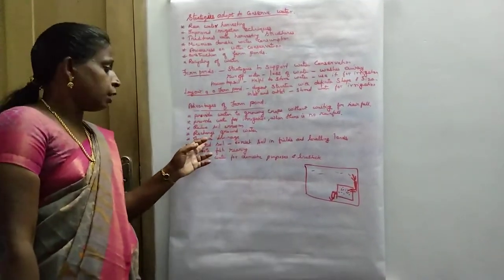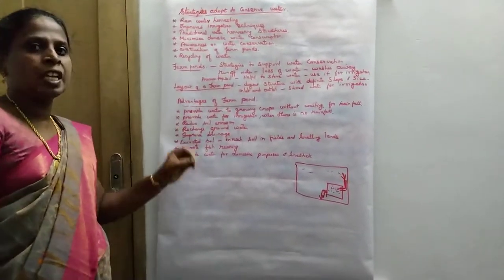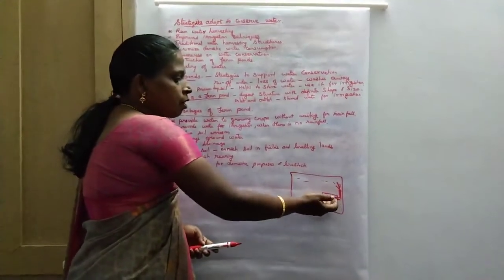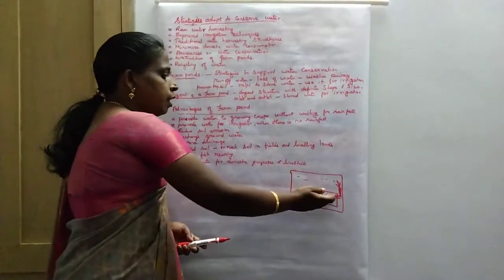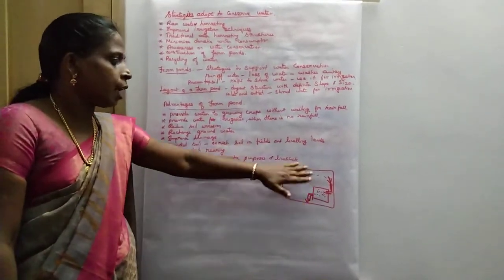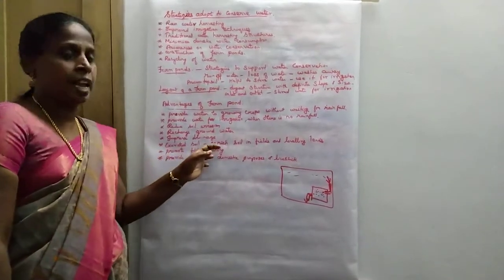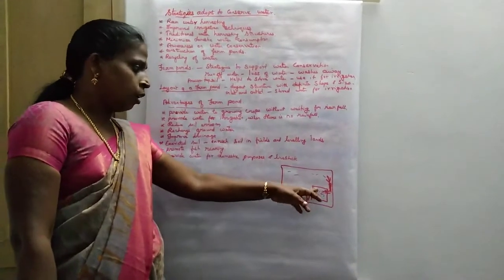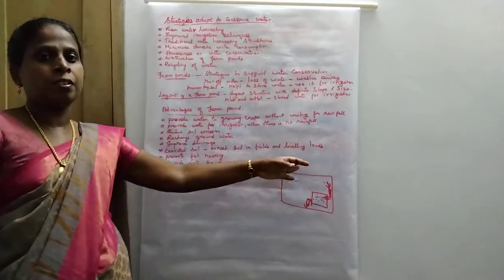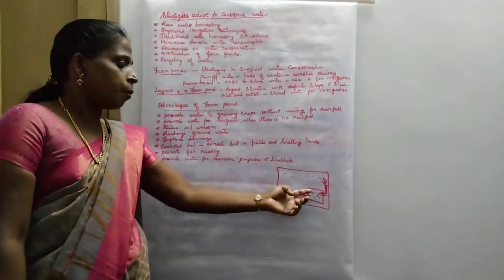The next one is it helps to improve drainage. The next point is the excavated soil. What does excavated soil mean? After digging out the farm pond, we get a lot of soil. This soil can enrich the soil in the field, and also can be used for leveling the fields. The next one is it can promote fish rearing. Here the farmers can rear the fish, and it also provides water for domestic purposes and livestock. For the domestic purposes as well as for the animals, it can provide water.